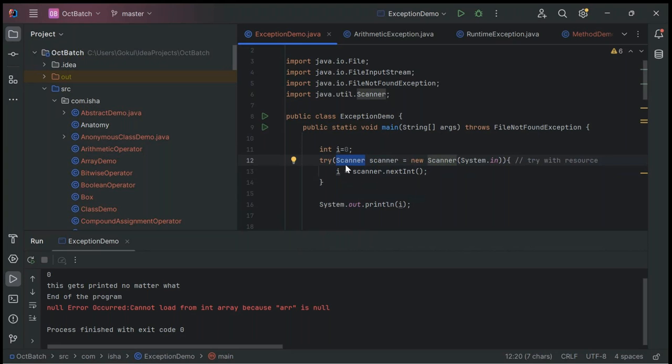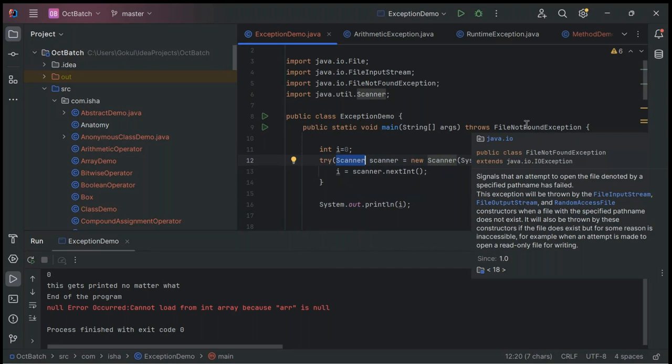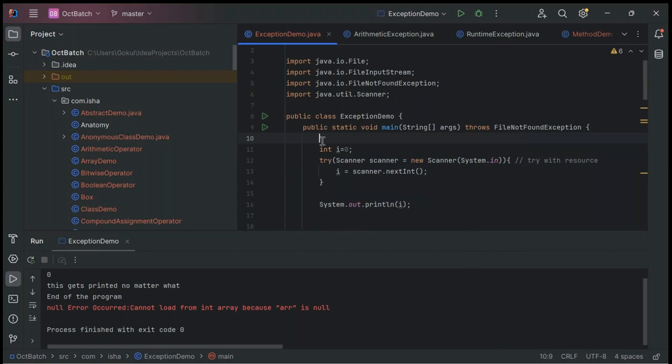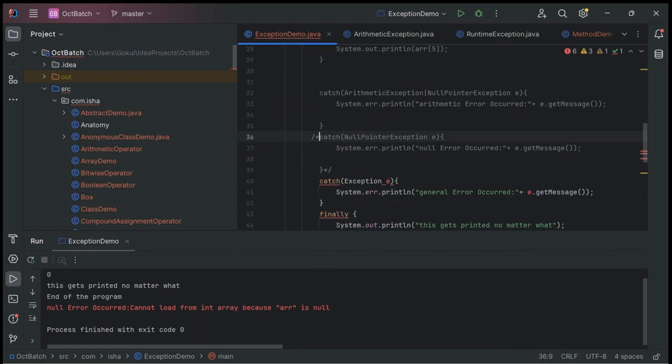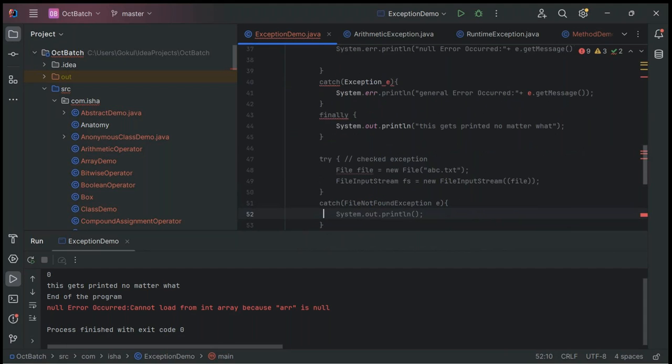So far, everything I was telling was inbuilt: FileNotFound is an inbuilt class, ArithmeticException is an inbuilt class, and NullPointerException is an inbuilt class. But I may write one custom exception also. If I want some code to be executed according to my requirement, I don't need to really depend upon the existing code. So what I can do here is comment all other code, and I will keep this block itself.